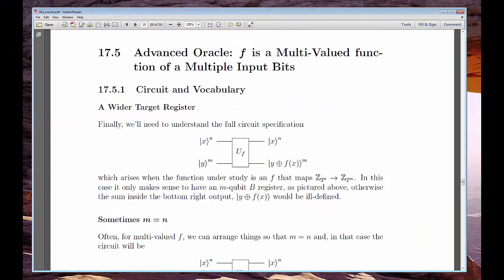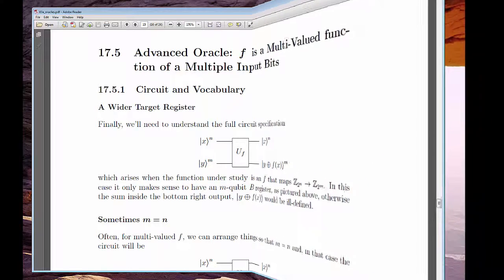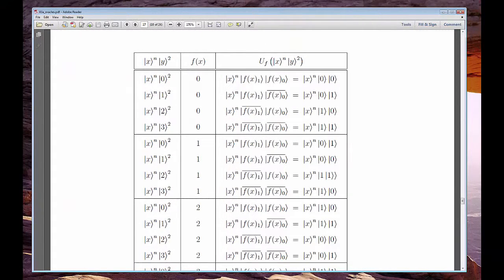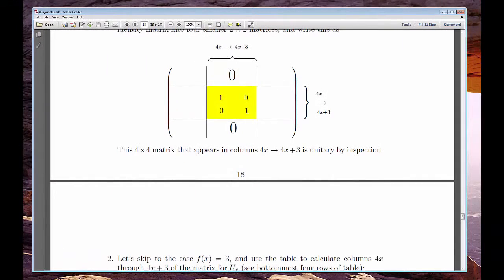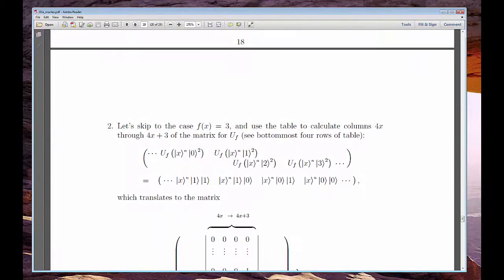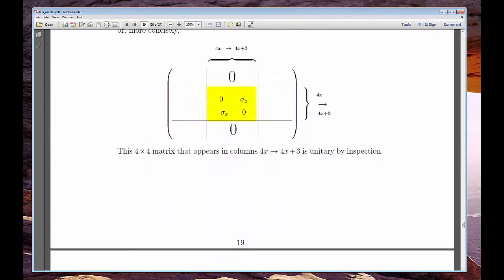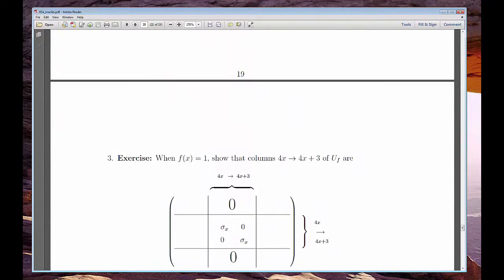When we finally look at a vector-valued function, the smallest possible, one with two outputs, we see the pattern repeat with slight variations. The matrix consists of small, separable operators whose 2x2 components are just identities, or sigma x.